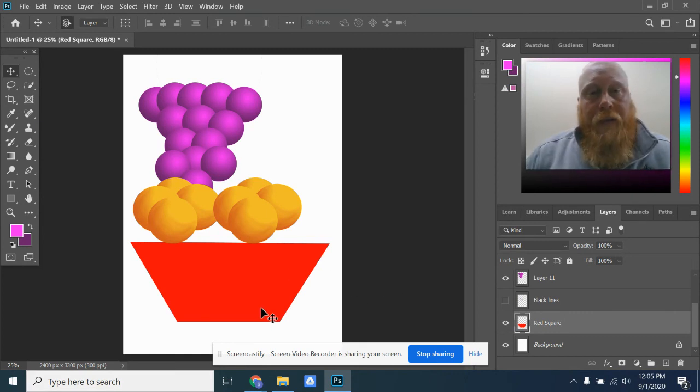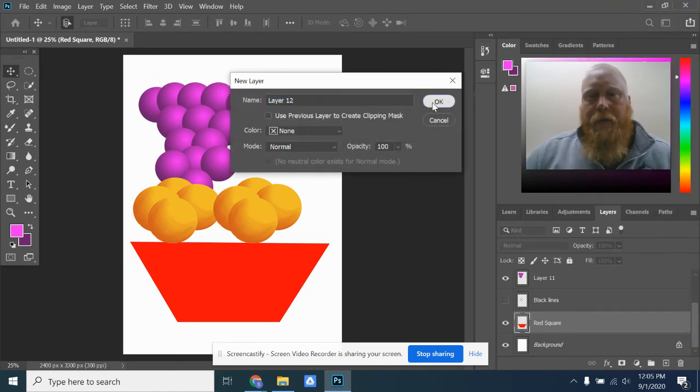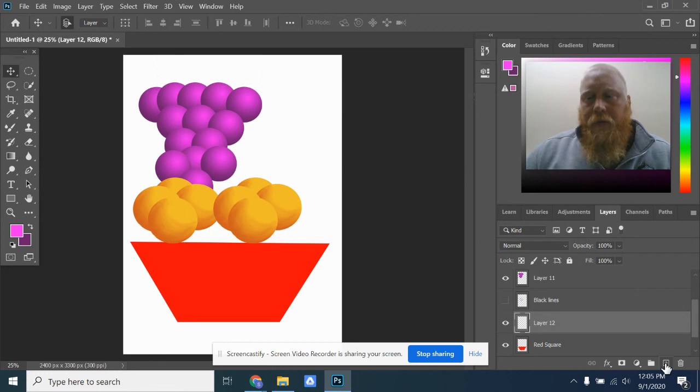So we've gone over a lot of things in this video. I've asked you to pause a few different times so you can go and practice your techniques. Just a quick little review is we went over creating new layers. You can either click this box and click on New Layer and label it, or you can click this little plus sign down here next to the trash can, and that automatically makes a new layer for you.